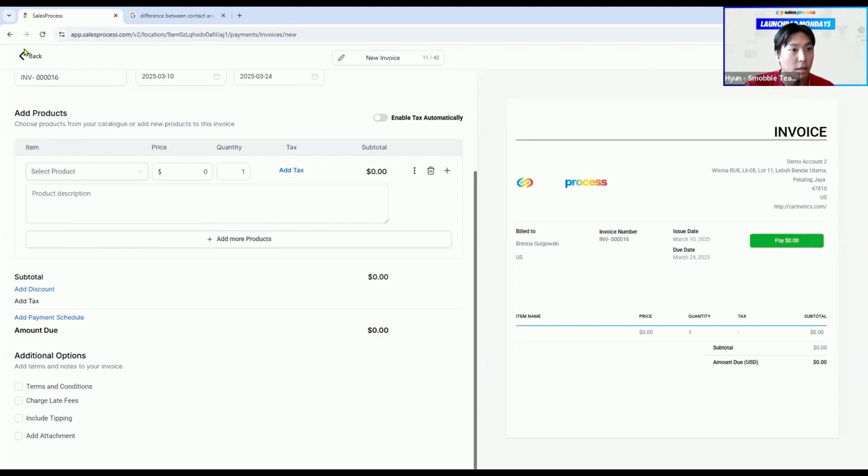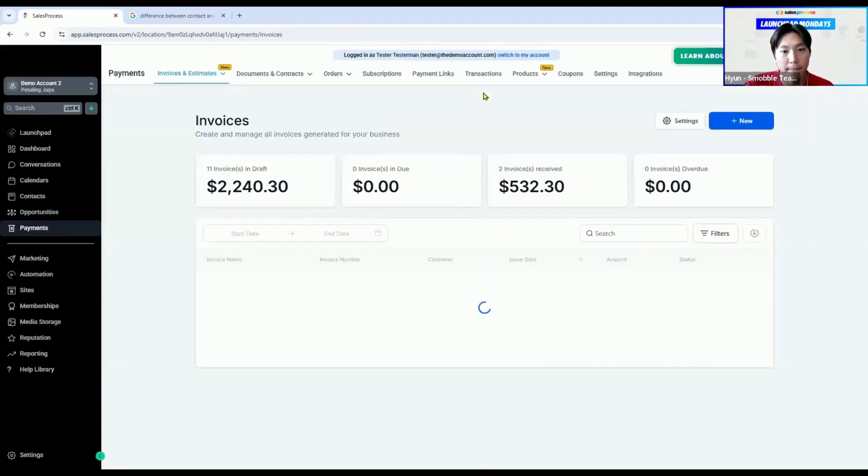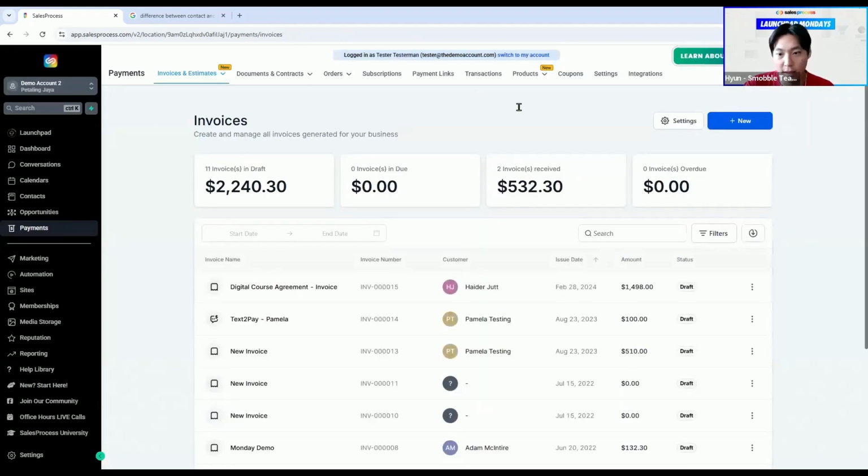Okay. And then go back and leave it as it is because I don't need a template for now. And once you have this template ready, you can start automating the invoices so that we get paid in orderly fashion.